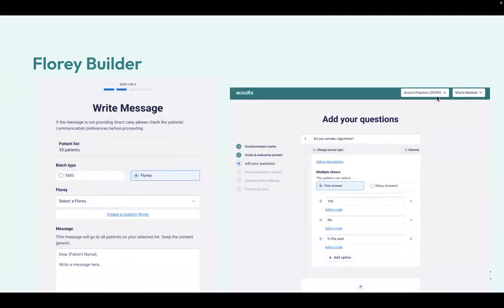We're also building a flurry builder. So in the first instance, this will be available within batch messaging. And what this will allow the practice to do is actually get some simple responses back from a patient. This will be in the form of a 2-question multiple choice flurry. In this flurry, which are our structured questionnaires, you'll be able to create your own custom flurry, and you can also have coded responses that the patient can choose from. We are starting to pilot the flurry builder this month, so looking for a rollout kind of end of September, but yeah, very excited for the pilot of this.